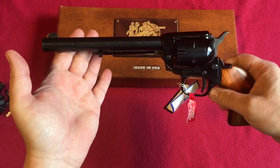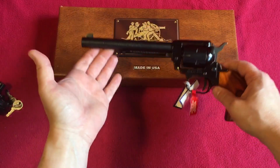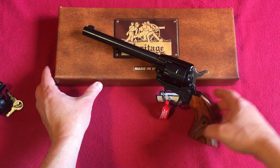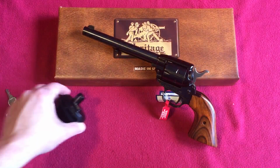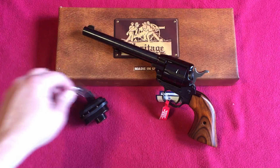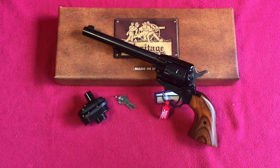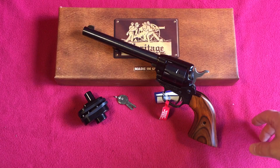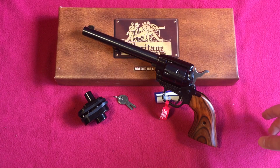But pretty cool. I mean, I can't wait to shoot this thing. I think this is probably going to get tens of thousands of rounds of use. I'm going to get out with my dad, shoot this, he'll enjoy it. But again, this is the Heritage Manufacturing Rough Rider 22 caliber single action revolver.